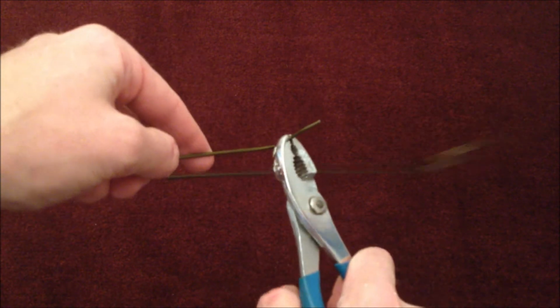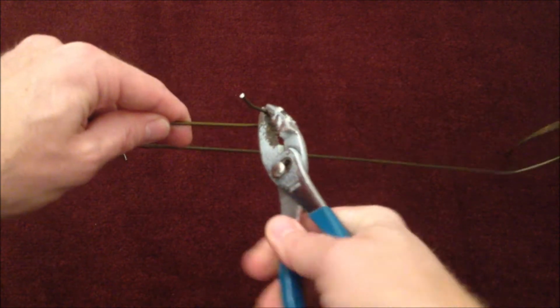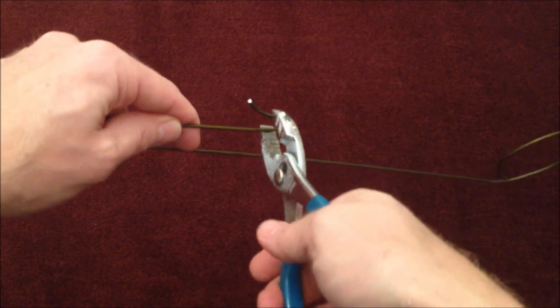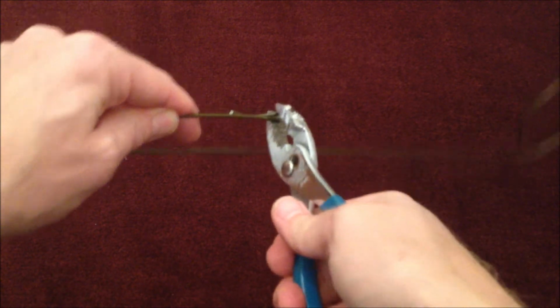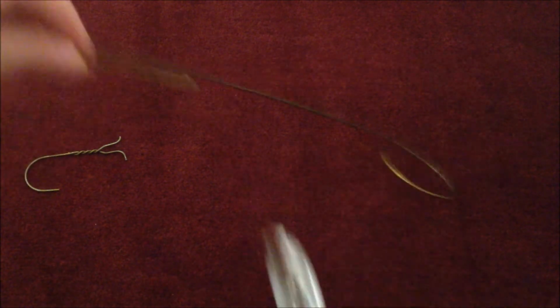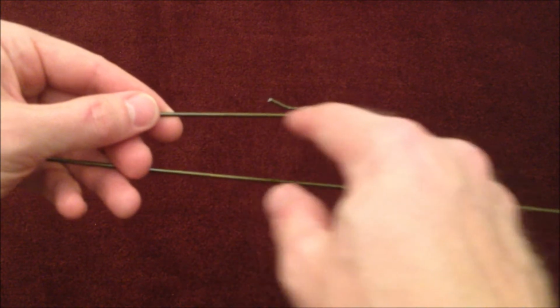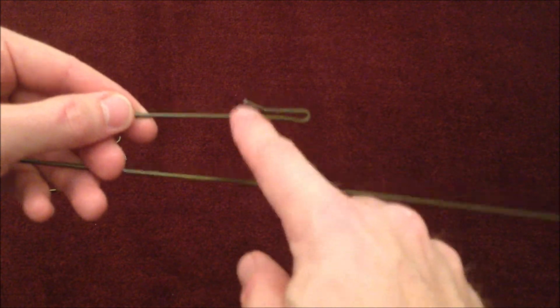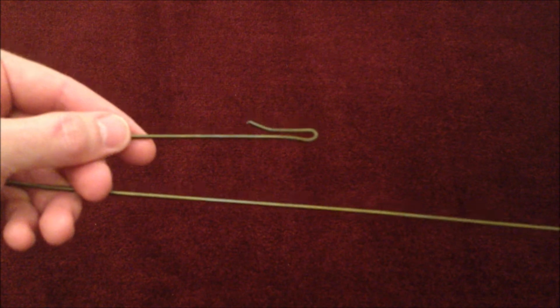Bend that. Let's bend it again. Ready? And now we're going to clamp it down real good. Make it into almost like a clip. There we go. I can fix this later. It's just a coat hanger. But you end up with something like that. And that's where your picture is going to get held. You're not going to jab the edges of the picture. It'll be easy to slide it in and slide it out.